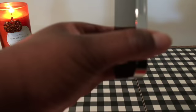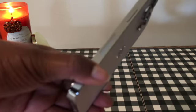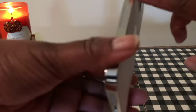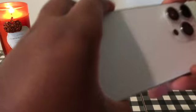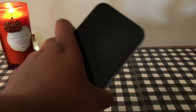This really does remind me of the iPhone. The iPhone 4S was actually my first phone, and I really like that they brought these sidings back. Oh wow, this is really pretty. So we got your buttons on the side. I almost looked for that button at the top. You guys remember back in the day that was an on and off button. The new people wouldn't understand. And then we got the bottom. So yeah, I really like this phone.